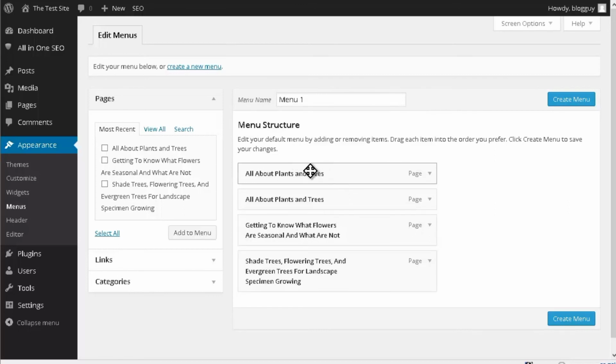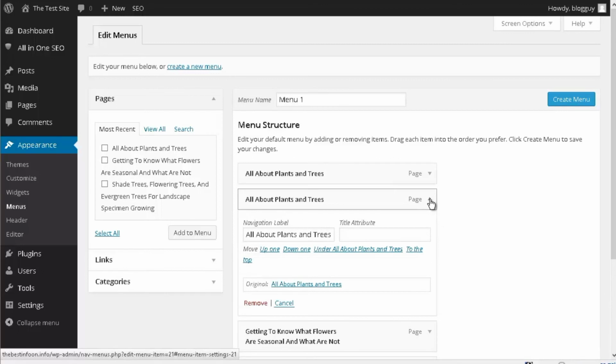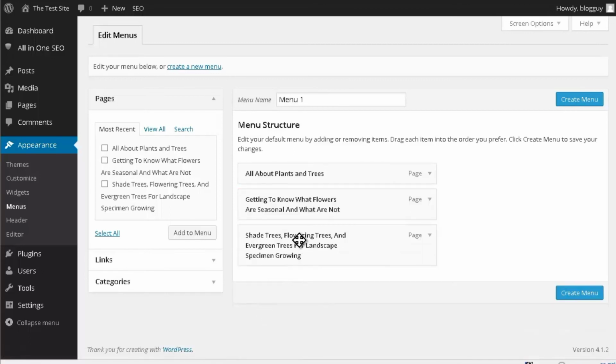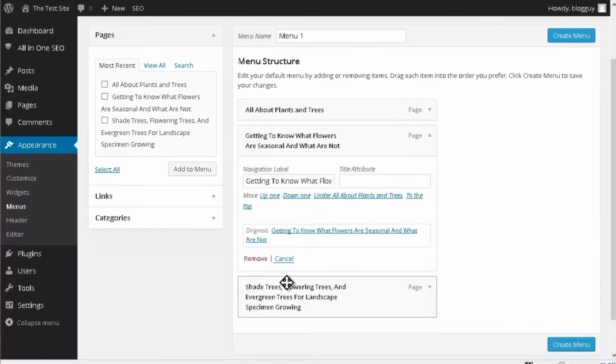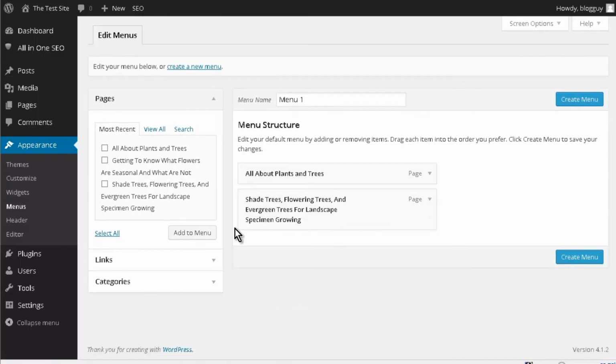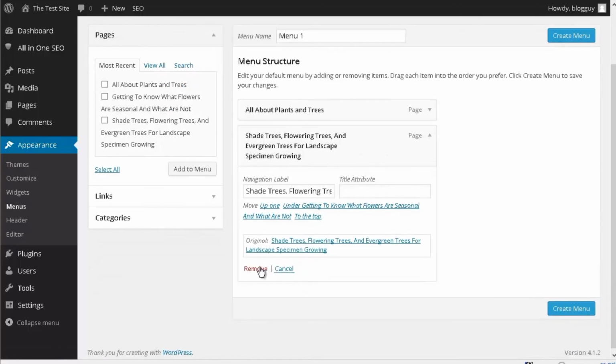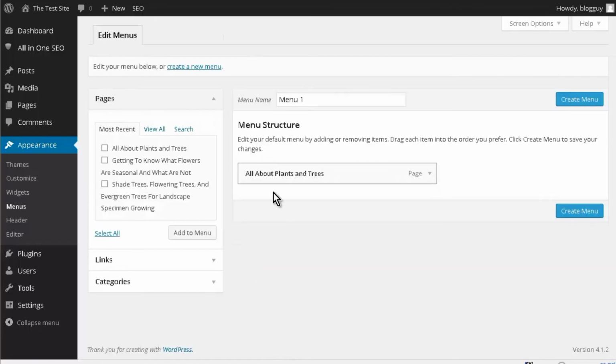Now we can take these all off of here, or we could just leave the home page on here. So to take these off, you just go over here, and then what we're going to do is remove. And remove. Okay, now let's click Create Menu.